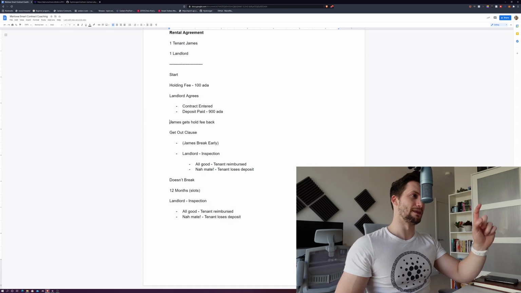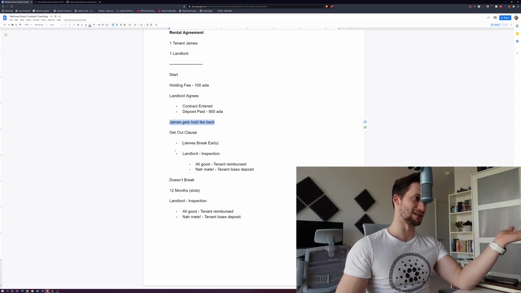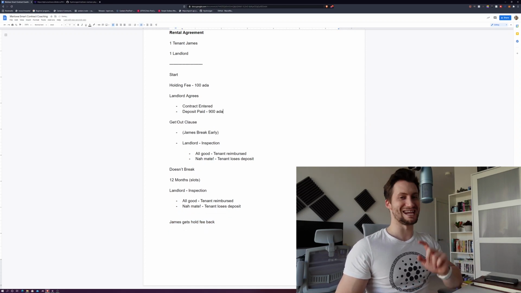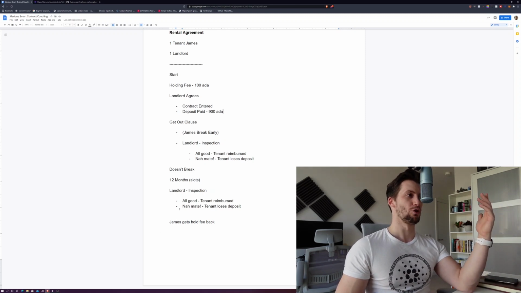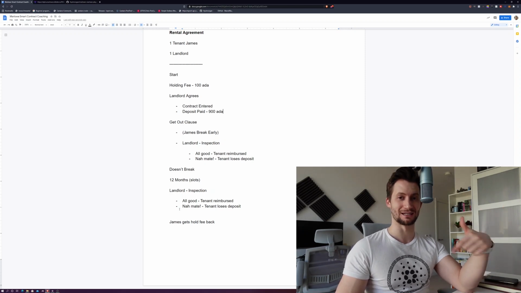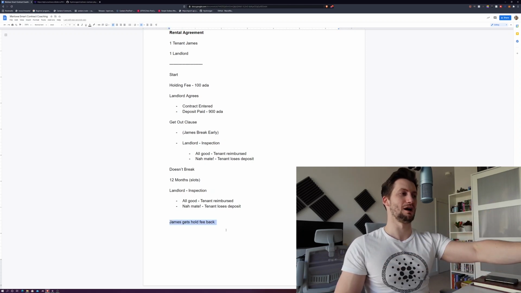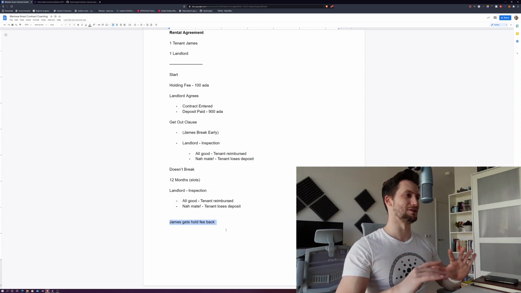But James basically needs to be able to get his fee back if the landlord doesn't want him in the flat, which he's entitled to do, obviously. That's not the exploit opportunity I mentioned, but it is an exploit opportunity, where the landlord can deny any potential tenants and just keep collecting the 100 ADA holding fee every time. Obviously we don't want that to happen. So we have this part of the contract to protect James as the tenant and any other tenants, not just our mate, but any other tenants as well.